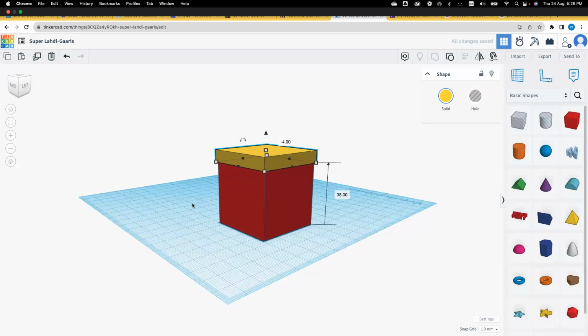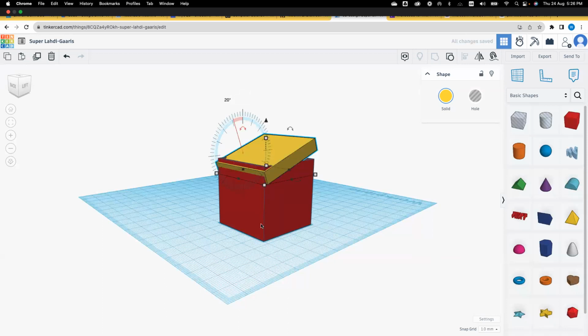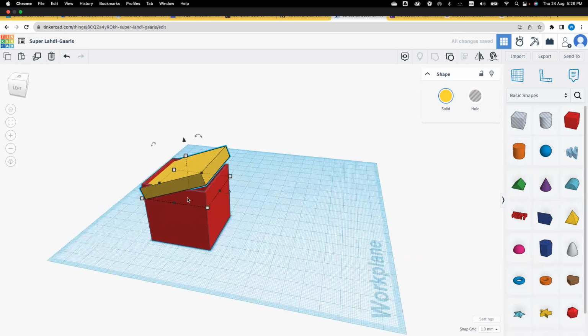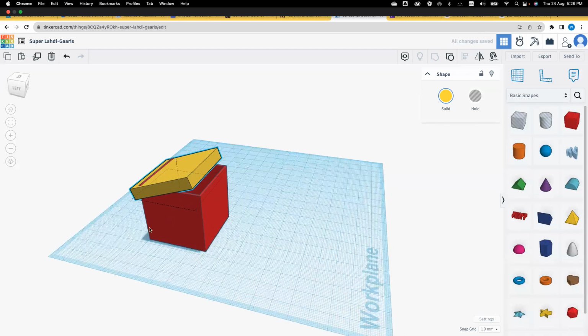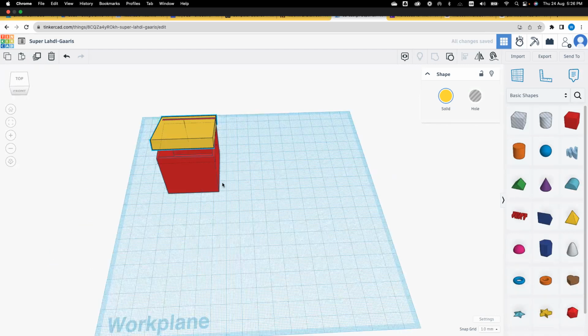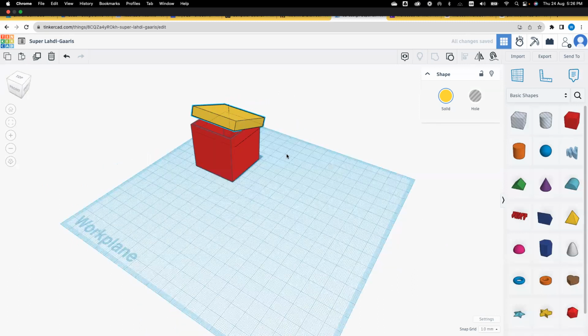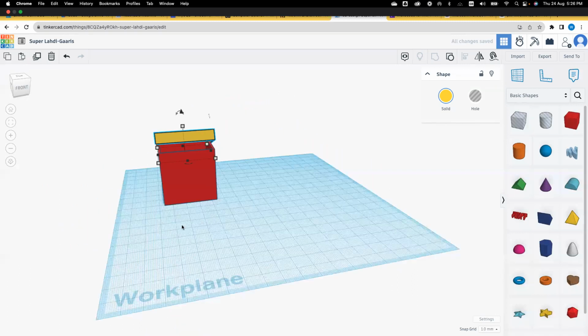Okay. And I can close the box. And if I click here, like for 20 degrees, you can see that I can show my box opened, but of course I have to move it to hide the, all right, this is it. So look at this box, it's done.